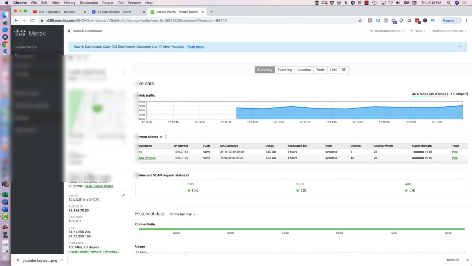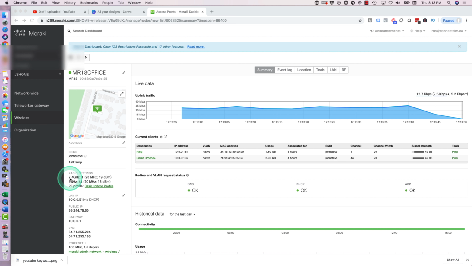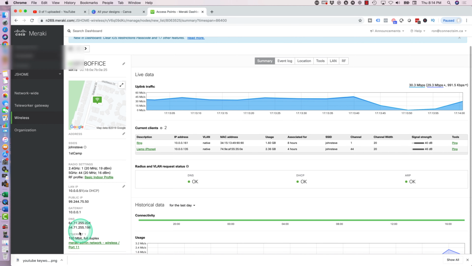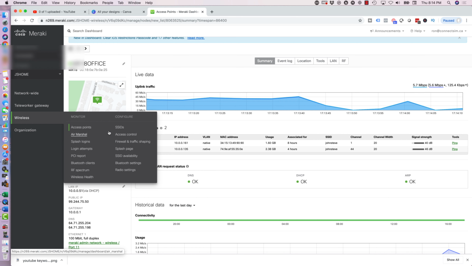You could see over here that you're running 2.4 or 5 gigs. Sorry, let me just turn on my little pointer so everyone can see this. You can see that I'm running 2.4 or 5, what kind of profile it has, the LAN IP, the public IP, so you don't have to do a what-is-my-IP lookup, the gateway and the DNSs. You could see if it's running full duplex, and there's so much more that you can do with this. So I'm going to quickly set up this SSID before I ramble on and comment on how great Meraki is, but let's go to SSIDs.